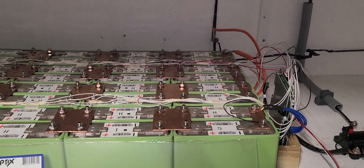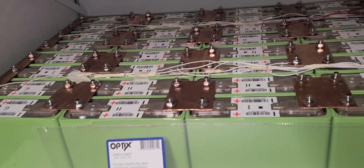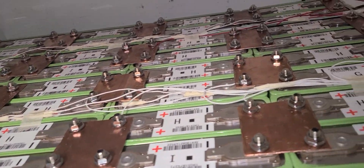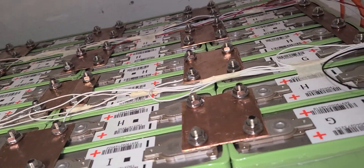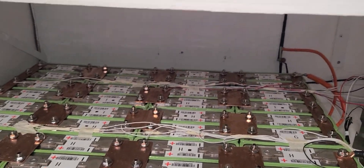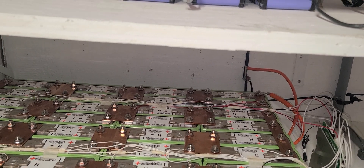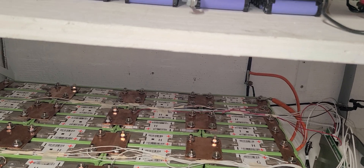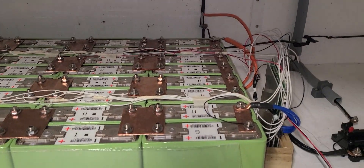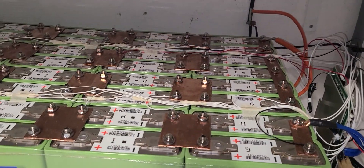I have a big 6-kilowatt inverter coming. This system has been running pretty well, but I haven't pushed it to the limit because in winter if you damage the battery it takes a long time to recover. I'm running off-and-on grid right now because I can't produce enough solar power. My panels are full of snow — let me show you a quick look at the panels.